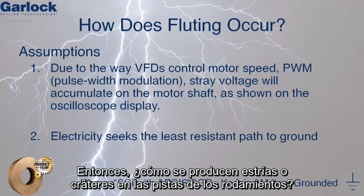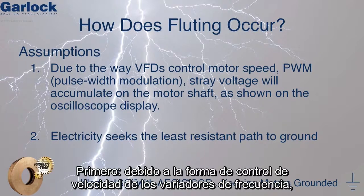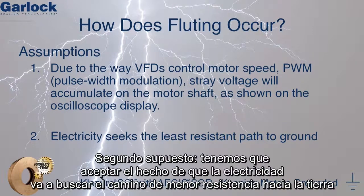So how does bearing fluting occur? To completely understand how fluting occurs, there are two basic assumptions we need to accept. 1. Due to the way variable frequency drives control motor speed, using pulse width modulation, stray voltage will accumulate on the motor shaft, as shown on the oscilloscope display. The second assumption we need to accept is the fact that electricity will seek the path of least resistance towards ground.